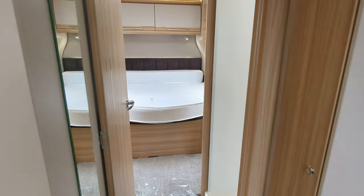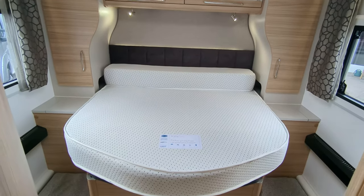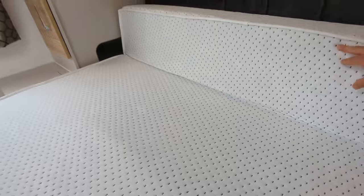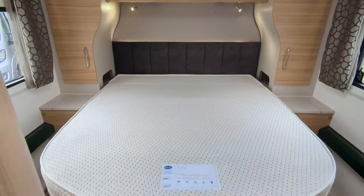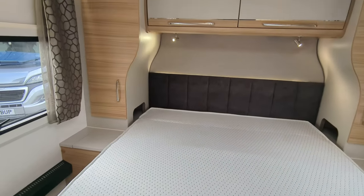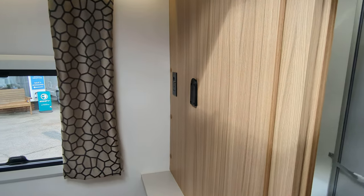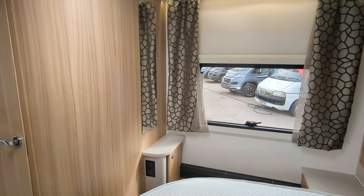Moving to the back of the caravan, you've got this gorgeous fixed bed bedroom. I know what you're thinking — it seems a little bit short — but you can in fact stretch this bed out. If you pull it back and push the cushion on the top to the back end, it does drop down making a full length bed. You're going to fit on there very comfortably, and it's a nice comfortable memory foam mattress. You've got his and hers wardrobes on each side. You can pop a television in the bedroom should you wish, just on that bracket there, and on the other side you've got a nice vanity unit with a mirror and some storage below.